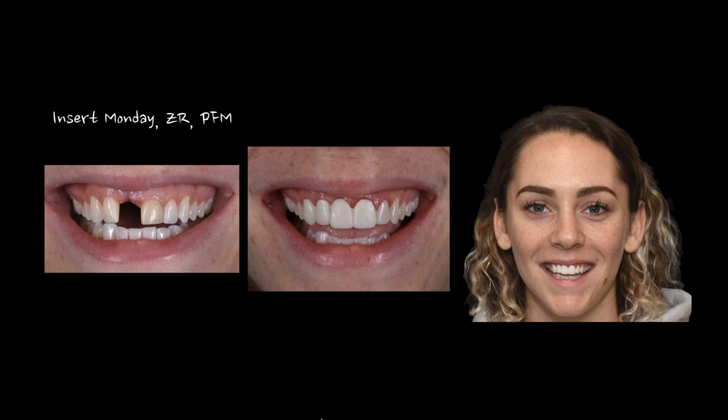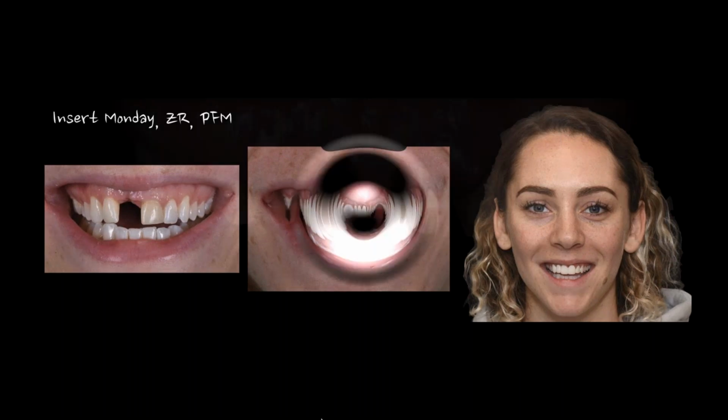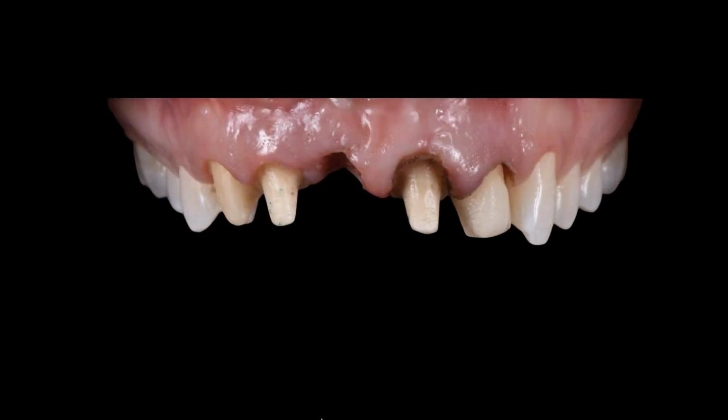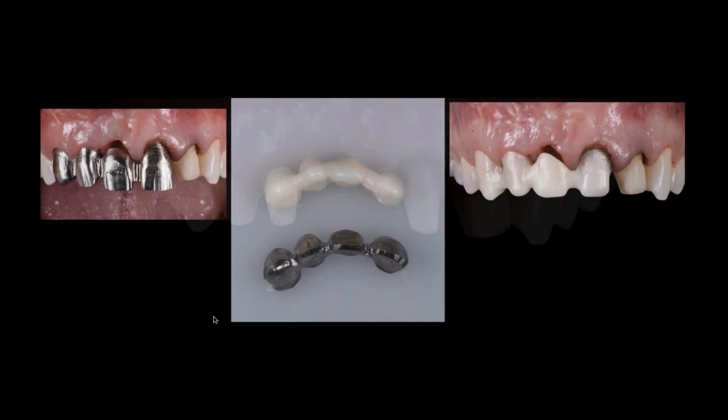But anyway, I actually made two different frameworks. I made a metal ceramic framework. We're going to do a 3-unit bridge and 2 veneers was the plan here. We probably were going to need some pink ceramic, so we were kind of wary of that, although we were hoping to get away with maybe not having pink, depending on if our tissue graft took.